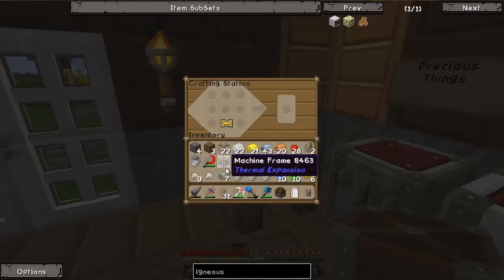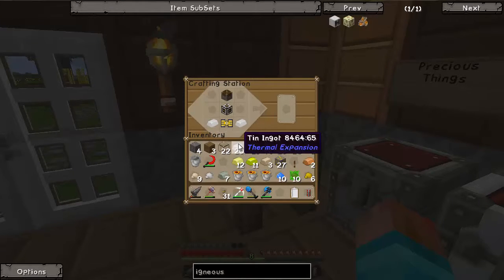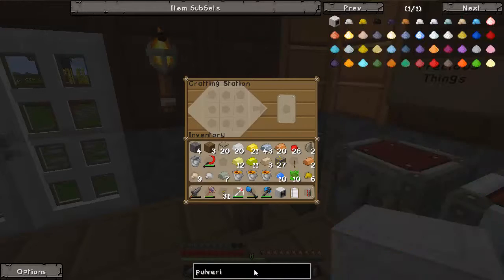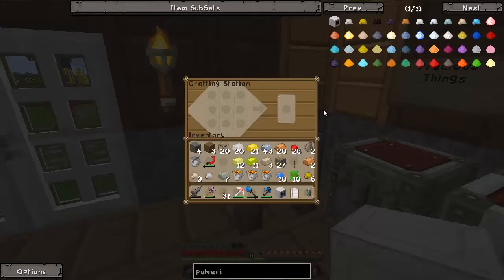All right, so pneumatic servo, machine frame, piston, and tin, I believe. What else am I missing? Oh, and glass. Okay. Glass on the side here. So we have an igneous extruder. Let's go ahead and make another pulverizer. So what we're going to do is the igneous extruder is going to make cobblestone for us. Cobblestone, once it's pumped into a pulverizer, will make sand. Sand is the necessary secondary ingredient for that induction smelter to keep it going.